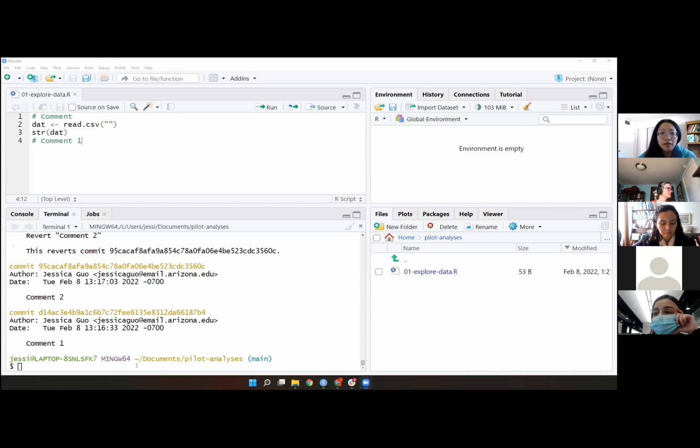GitHub is also where people often publish packages. You don't have to go on GitHub to do this, but maybe if it's a specific package for your field, those packages can be available on GitHub, and you can see the code for those packages even before they're on CRAN, right? It's another step to get a package onto CRAN. But if you're using something really fresh that people have just published a paper on and you're excited to use that, you can usually find that on GitHub. What is CRAN? Just in case.